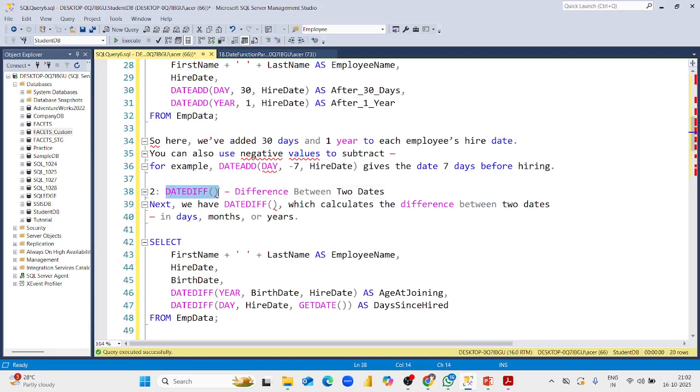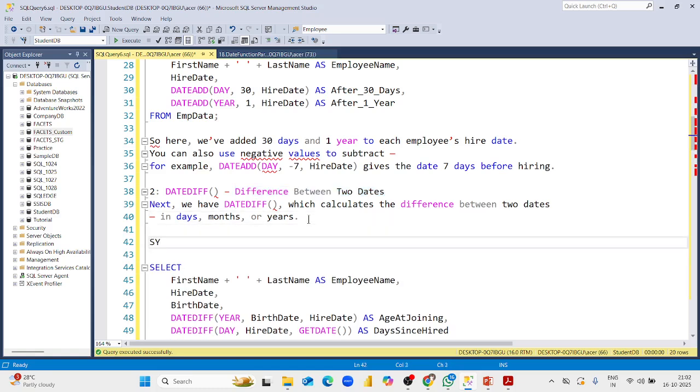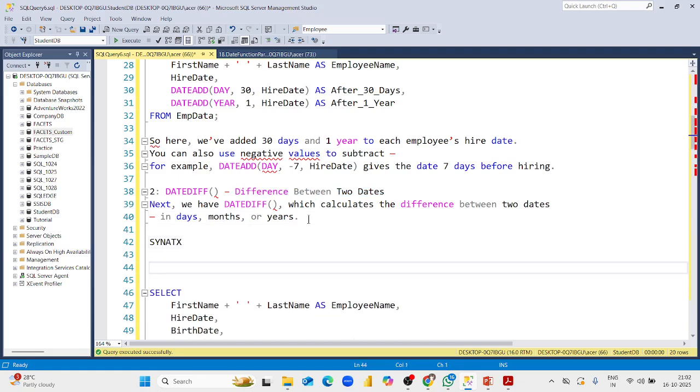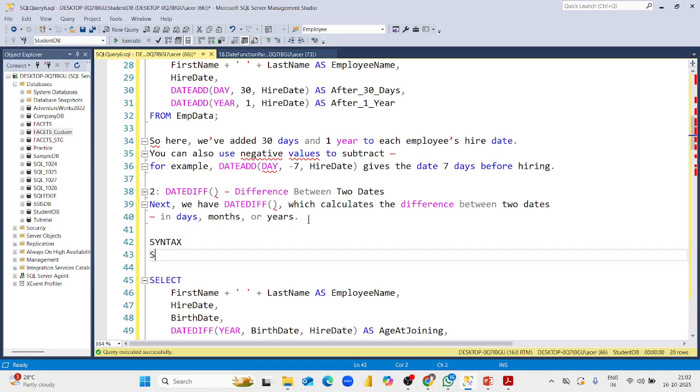Date difference function. As the name suggests, the DATEDIFF function is used to calculate the difference between two dates. So whenever we want to calculate a difference, it must have two dates. Let's see the syntax first and what required parameters we have. So SELECT DATEDIFF, and in brackets you can see the input parameter values we need to supply. It is asking for the interval. The interval is the unit in which you want to calculate the difference, whether years, months, hours, seconds, or milliseconds. That will be the first parameter.